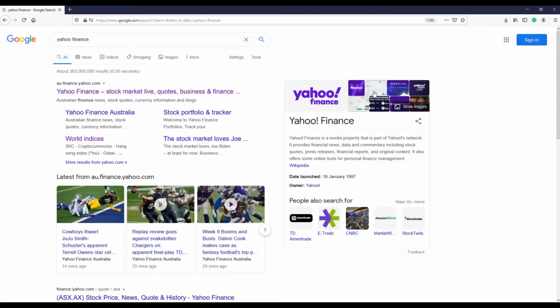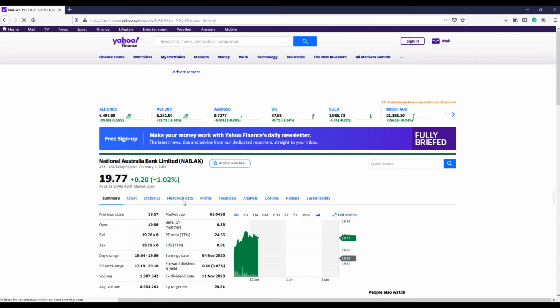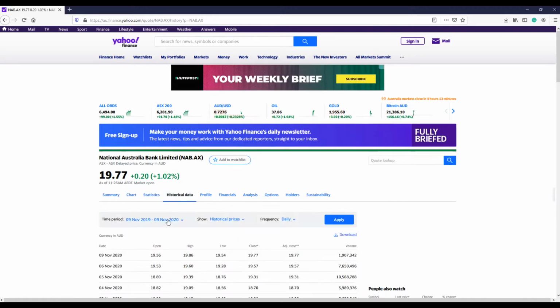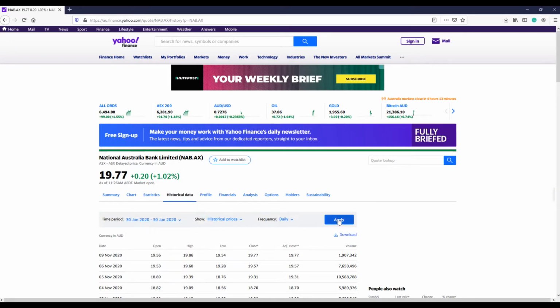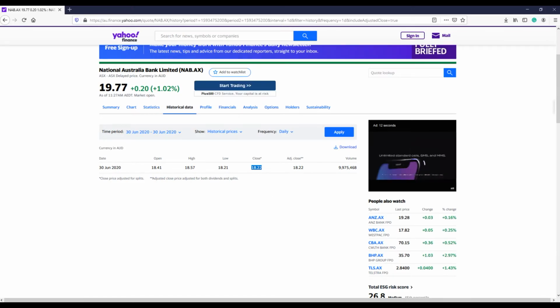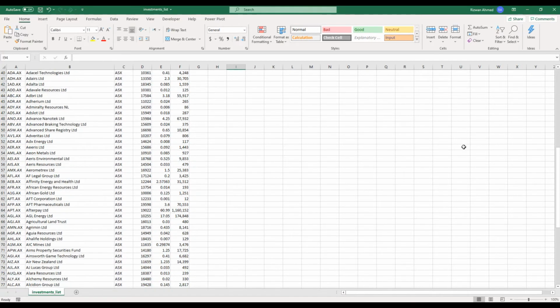And we check listed stock prices by going to our preferred stock listing reliable website. For example, in this case, I'm using Yahoo Finance. And then we search for the stock name, going to historical prices section, selecting dates, and once we find our desired reporting date price, we copy and paste it into our audit work paper. So we can compare client price and our audited price. And we repeat this number of times.